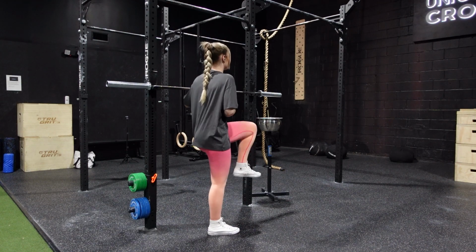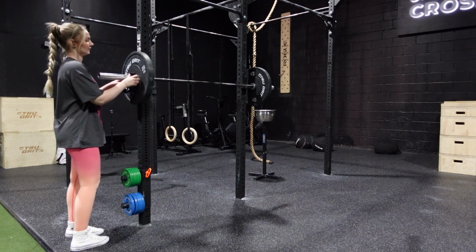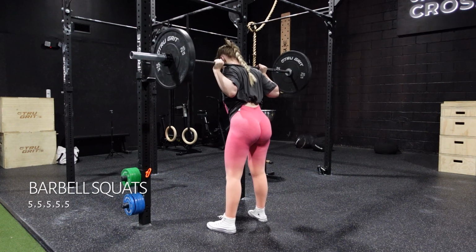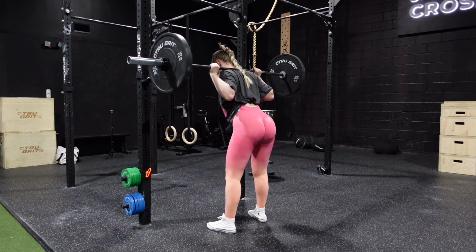So I do a couple of reps of front squats before, and sometimes I also do some leg rotations too if I still feel a little stiff in my hips. Moving on to the actual barbell squats. I have been doing 5 sets of 5 for a while now, and I have really been enjoying the way that it has made my routine more doable.